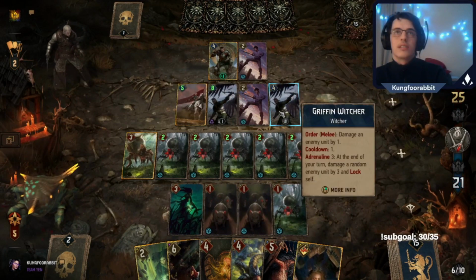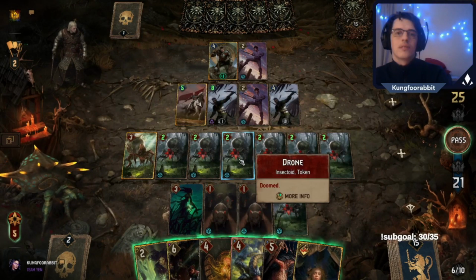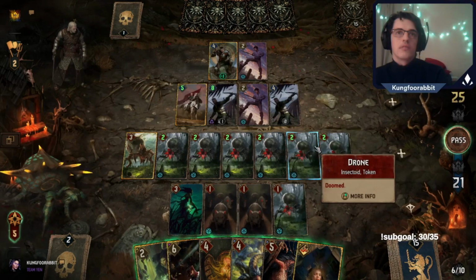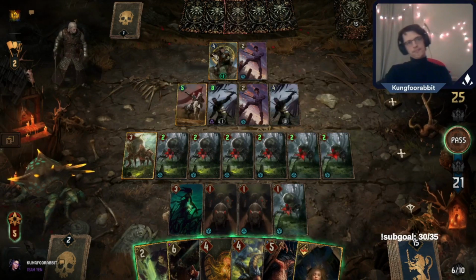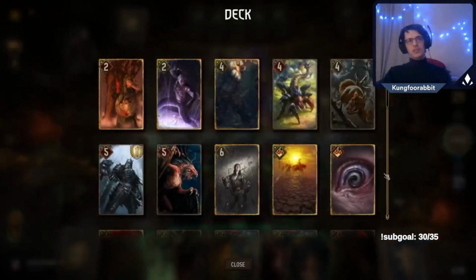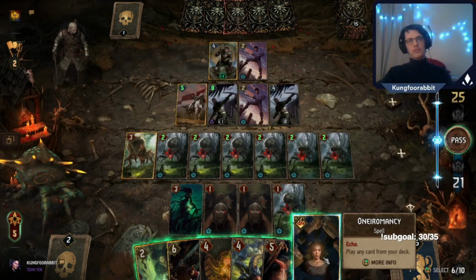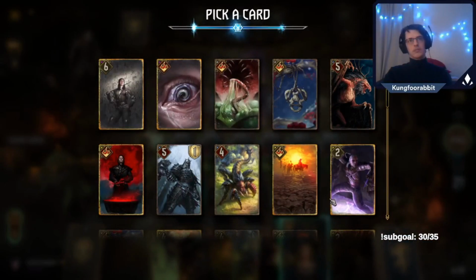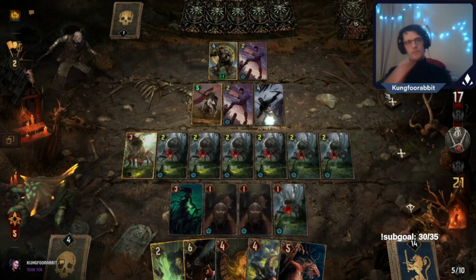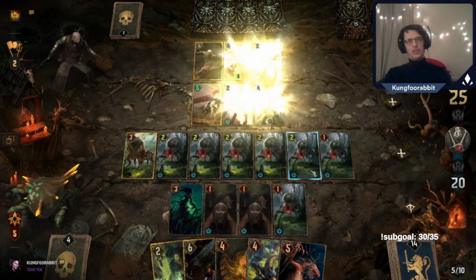Dude, what is this? What is this Griffin Witcher army doing here? Kinda getting fucked by this one as well. One, two, three, four, five, six. So we are consuming, but we are losing 2, and he plays something. Wait, not killing the drone.